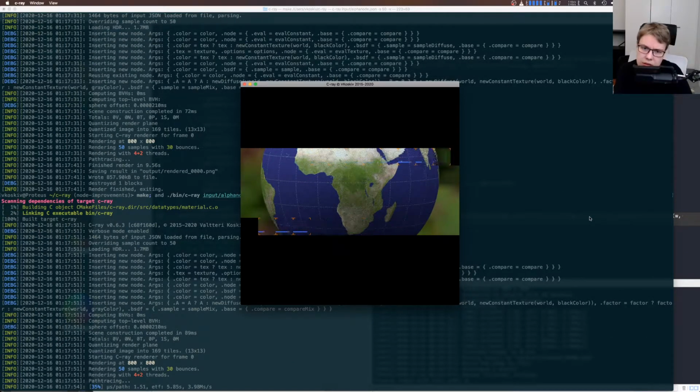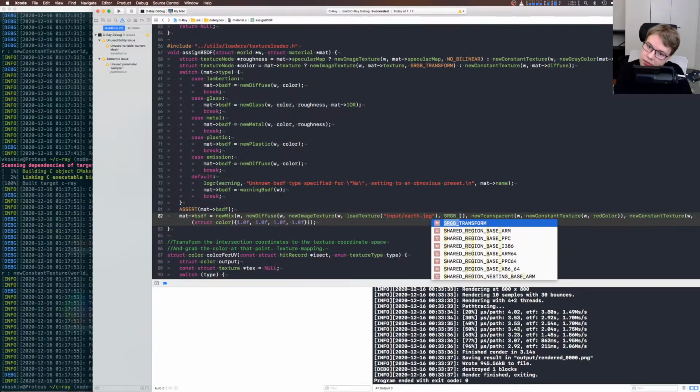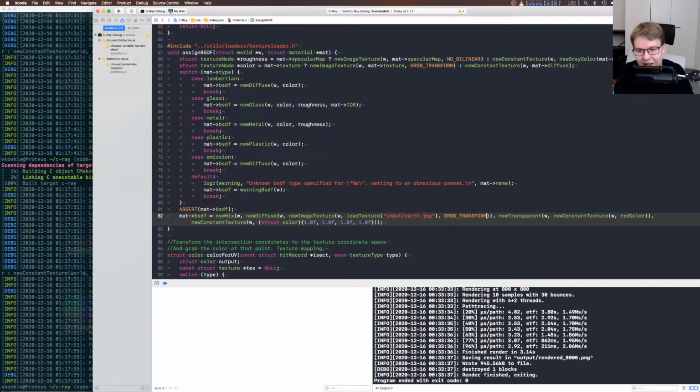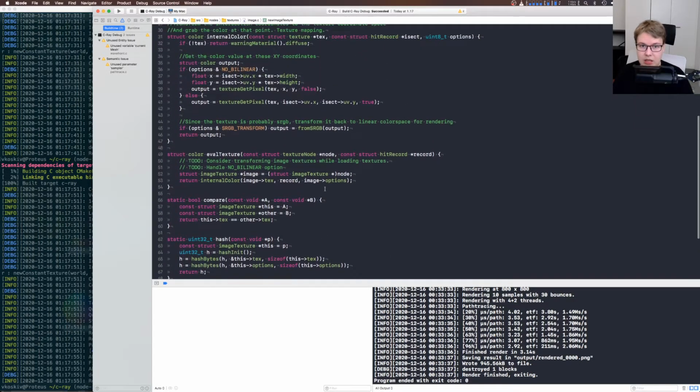Then what is it? Oh, okay. So look at this. We don't pass the options in. Derp. Because we did the inline. So when we create the image texture node, we pass this options bit field, which tells it to do the sRGB transform.